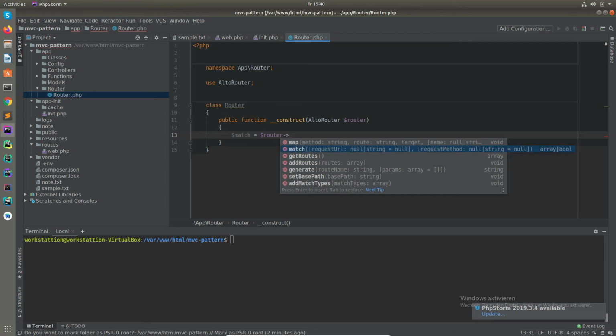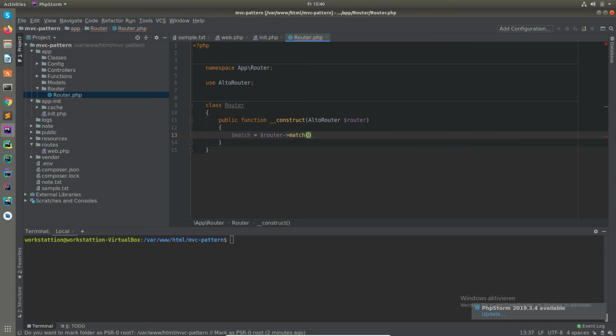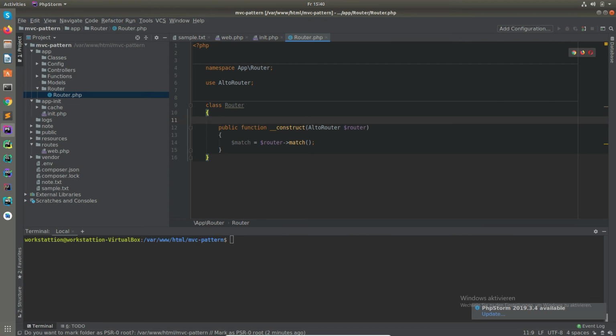I will take this match method. You know what, I will create a protected variable here and call it match, and then refer to it inside this constructor.